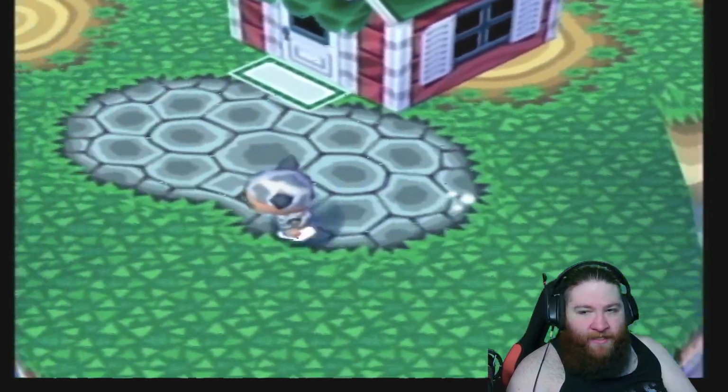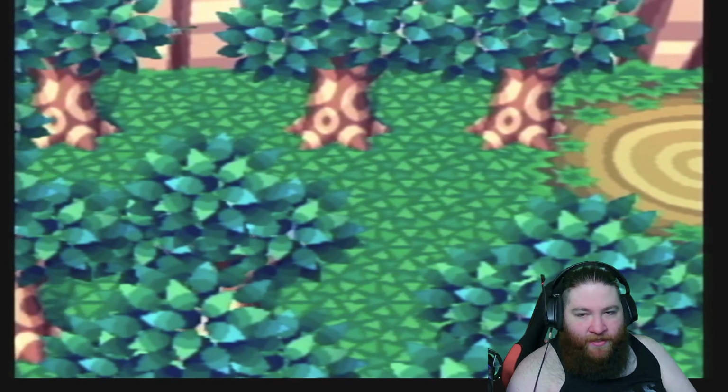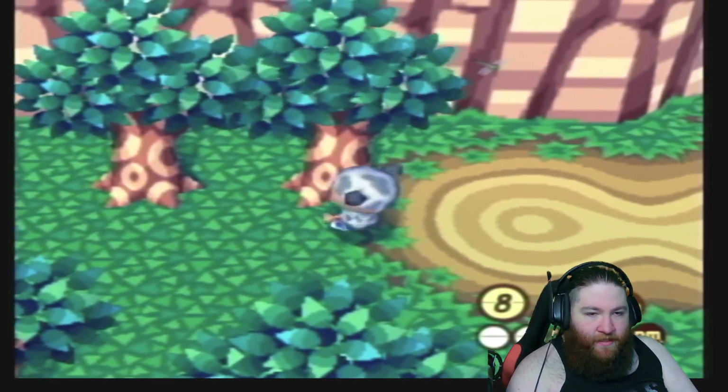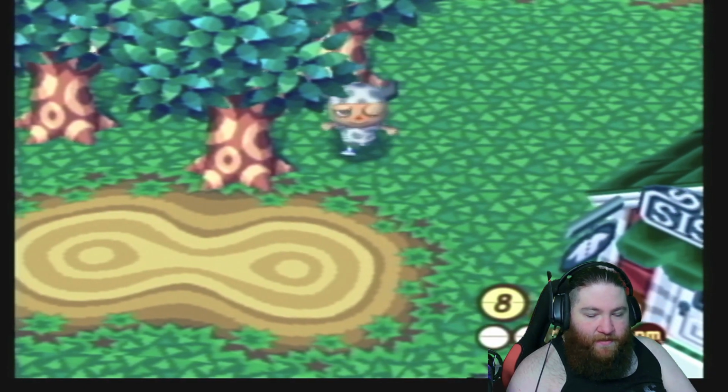But yeah, you can make another town on another memory card and just basically keep making towns on that memory card until you get the different fruits.